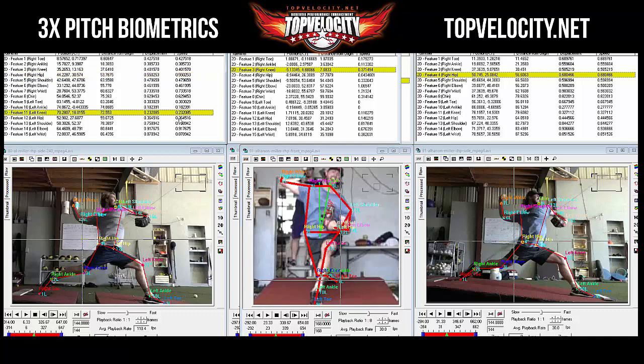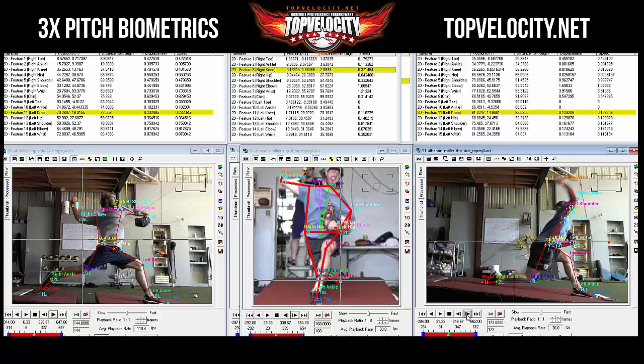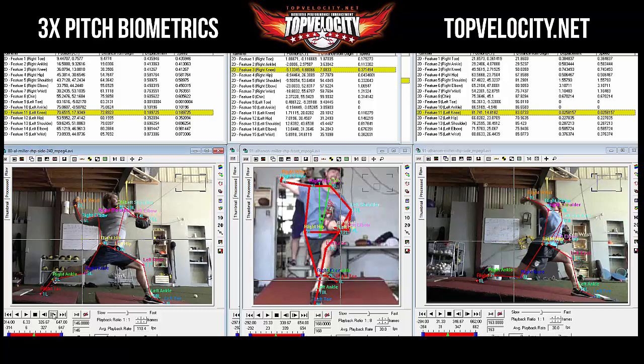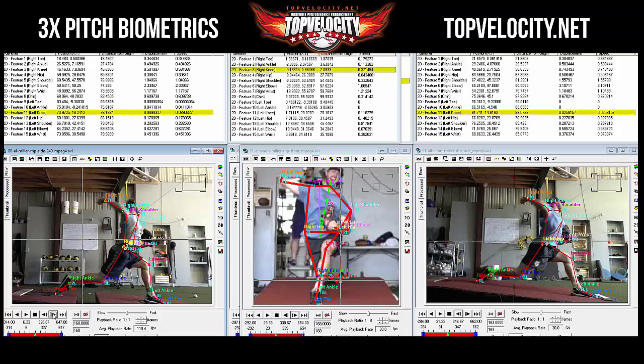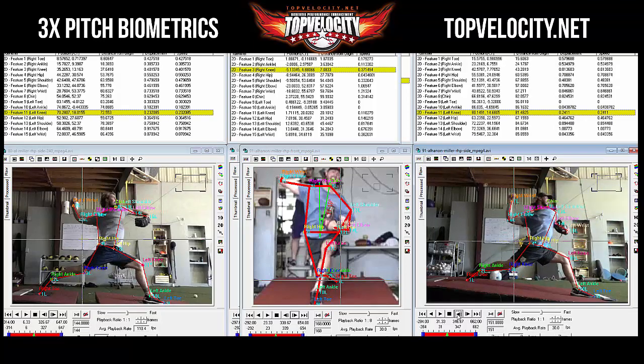Watching front leg stability: we have more energy coming out of the back leg, a longer stride, momentum starting earlier, lower center of mass — definitely more energy hitting the front foot. Let's see how well he stabilizes it. At 91 mph it drifts three inches and then stabilizes and comes back one — so drifted three, came back one. At 80 mph it almost drifted four inches and came back one. So he actually stabilized better with potentially more energy — that's a huge piece for Al. He had a lot of strength but not the power component and had a hard time stabilizing his front leg. We increased energy to his front leg and he stabilized it just a little bit better, which is impressive.